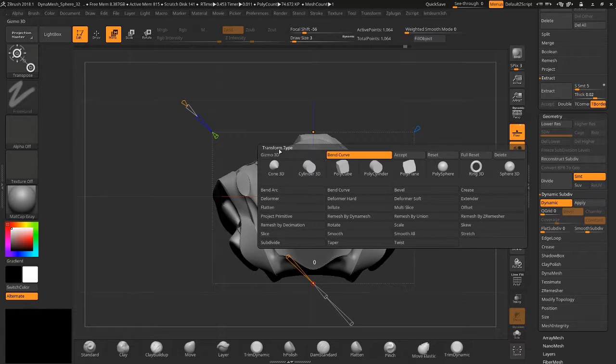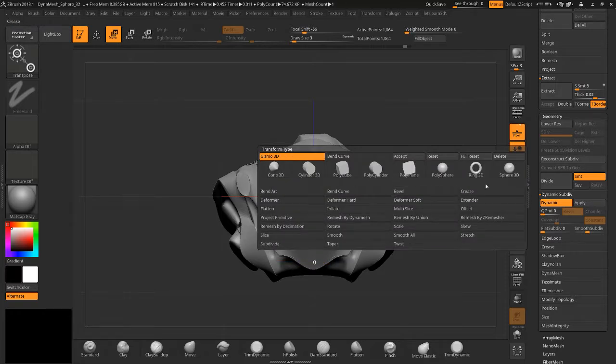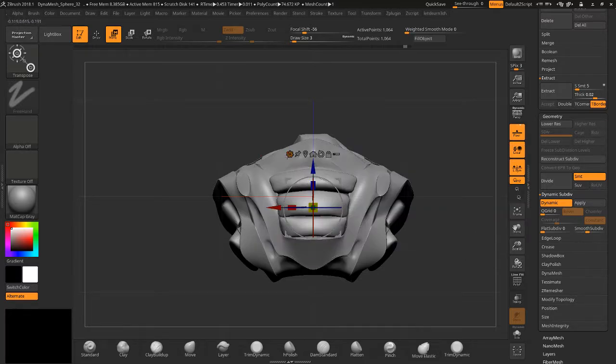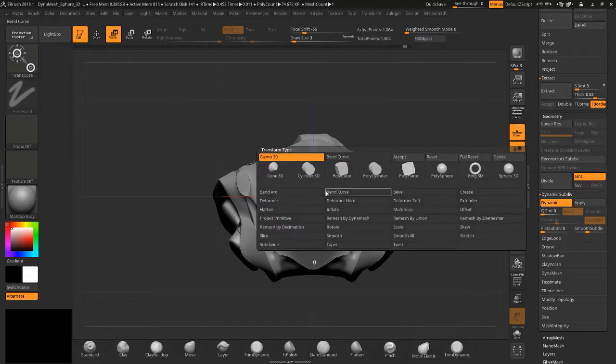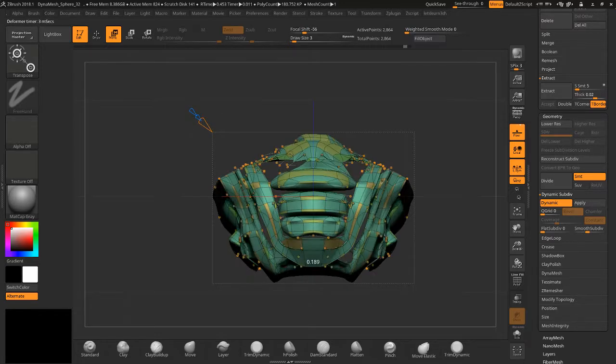And let me show you how I get here again. So usually we get this move, scale, rotate tool, and we have these things up here. We press this gear icon and we get a whole list of stuff, as if there isn't enough to mess with. So yeah, go in here and mess with these bevels. I think bevel bevels everything.